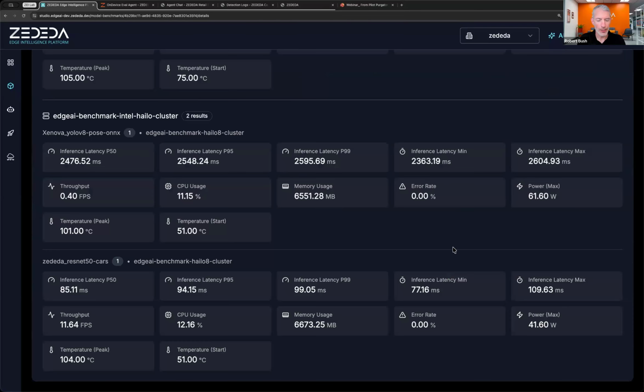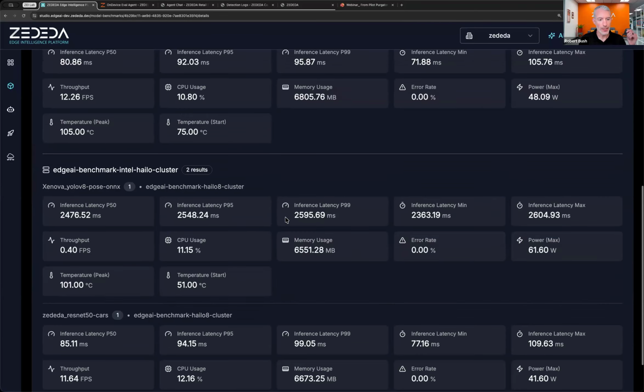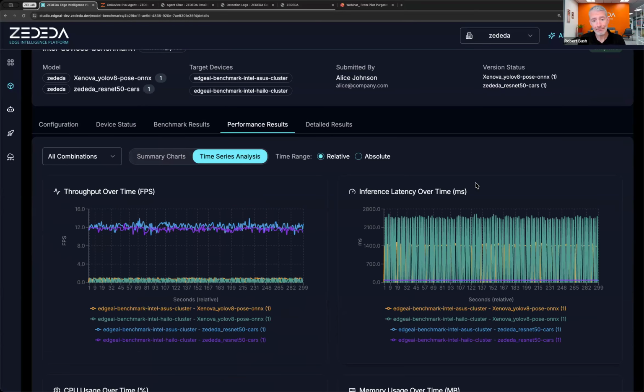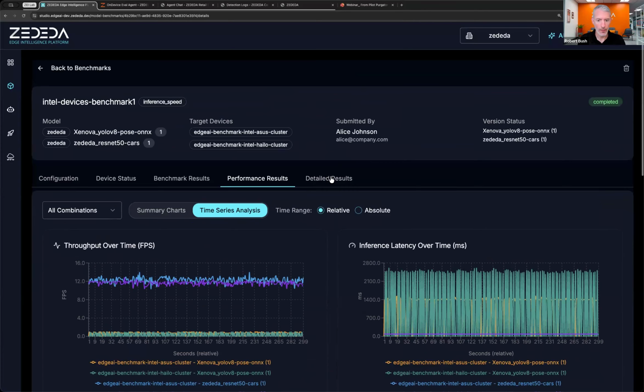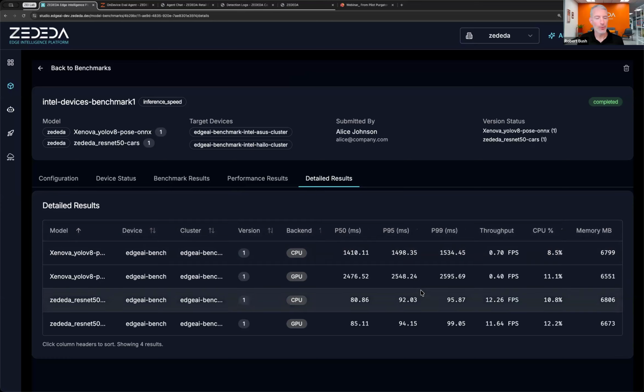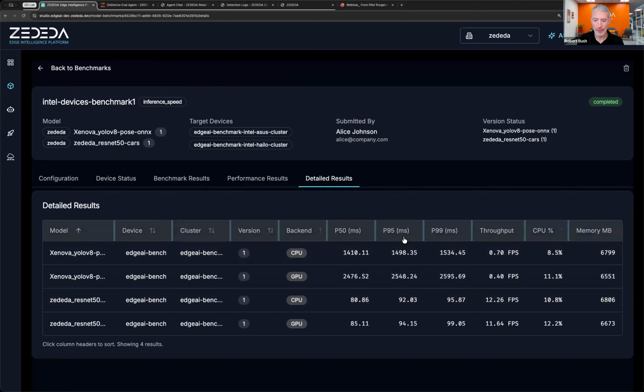We can go into the benchmark results, and it's awesome, right? It's all of the stats that you need just as a first pass looking at how this model runs on this hardware. You can see temperature, you can see power usage, and of course you can see the all-important latency. If you want to see these as pretty charts and graphs, absolutely. You can see these over time. Or you can just dig in and say, give me text results. Sort them as you will. The P95 is what's important to me, so I'm going to click on that and have it sort there.